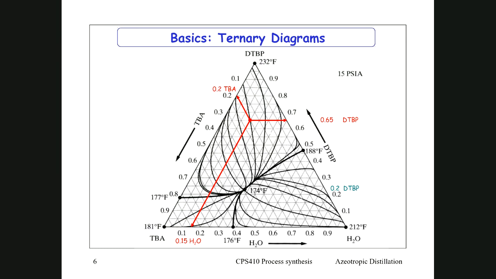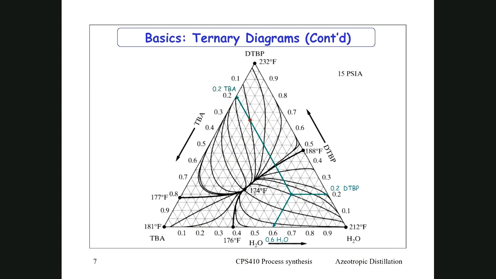All right. Let's move on to the next one. Very similar. We're not talking about the actual residue curves yet, but these black lines are in fact the residue curves. But we won't talk about them yet. All I want you to know is how we plot compositions. So the red dot is the composition we've just been talking about, and here's a green dot, which is a different composition.